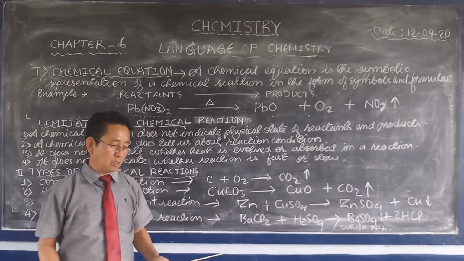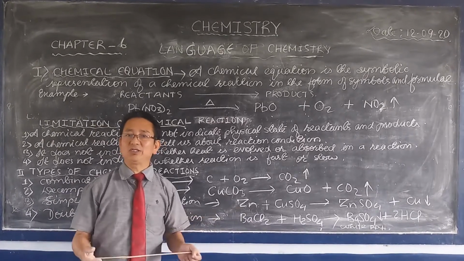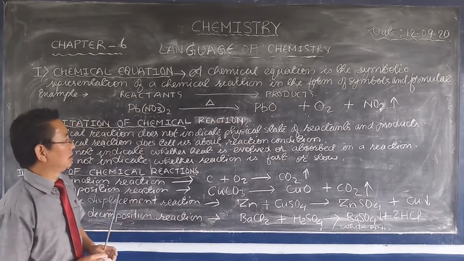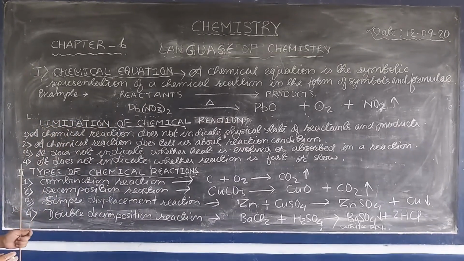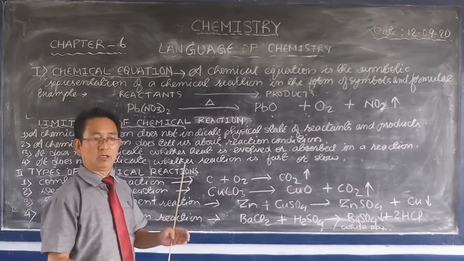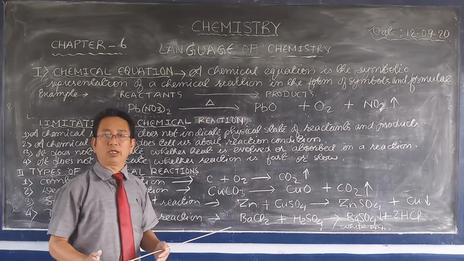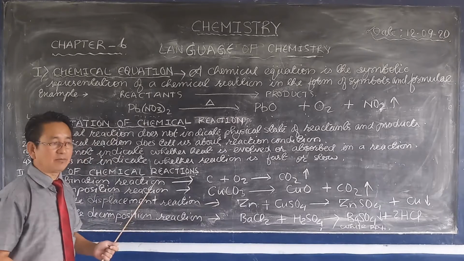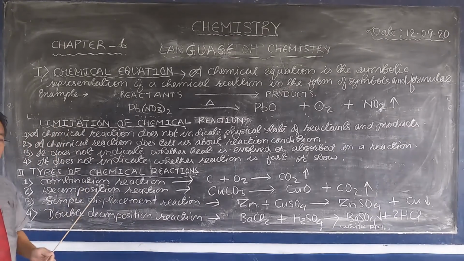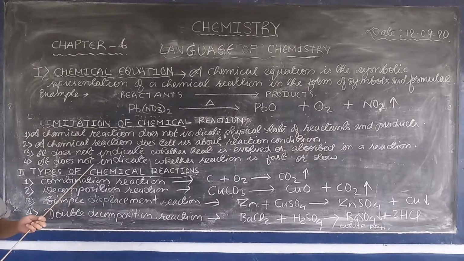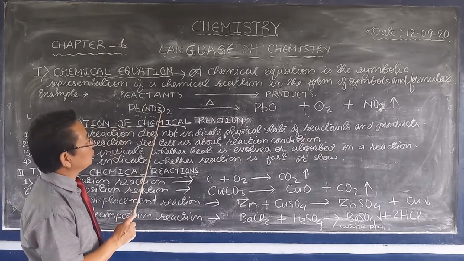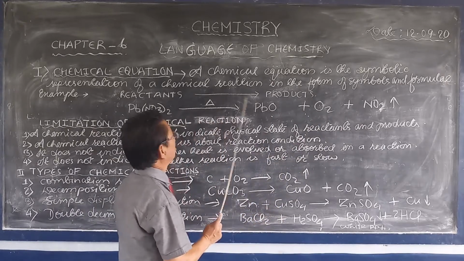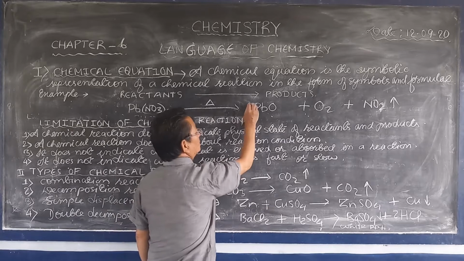We will learn balancing the equation by the hit and trial method. It means that we will learn by doing these steps. When you are balancing the equation, first, if the chemical equation contains hydrogen, see if there is an odd number of hydrogen. After that, if there is no hydrogen, we will find the oxygen atoms. We can see here the oxygen atoms. Here 2 threes are 6, which is even, here it is odd. So we multiply this lead monoxide by 2.